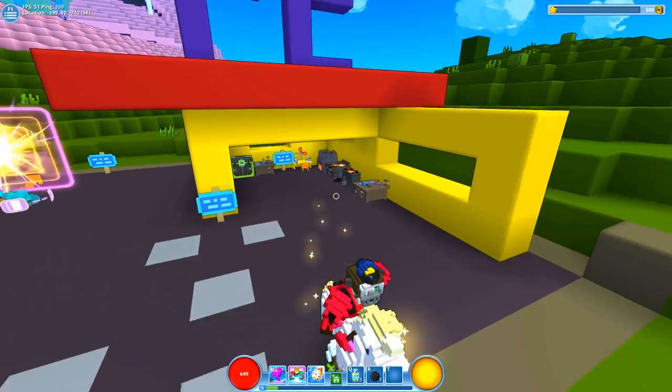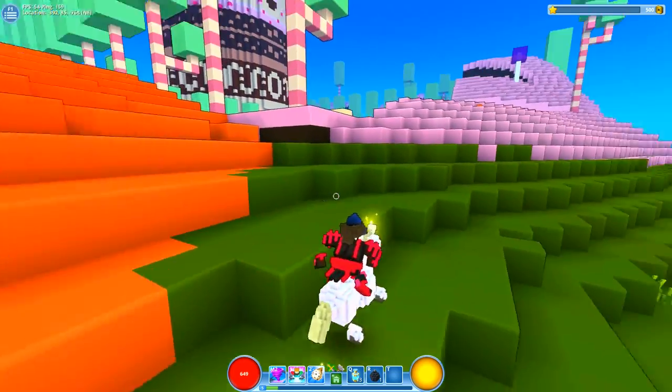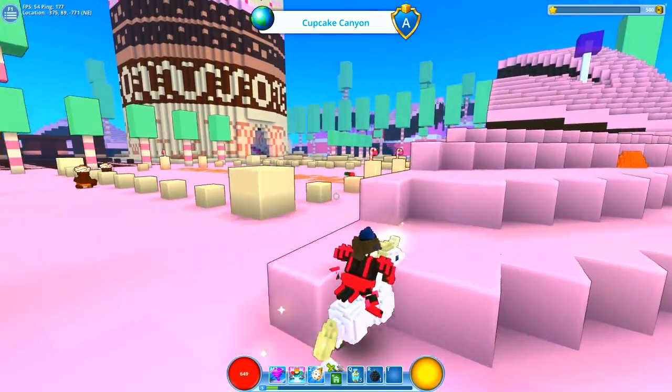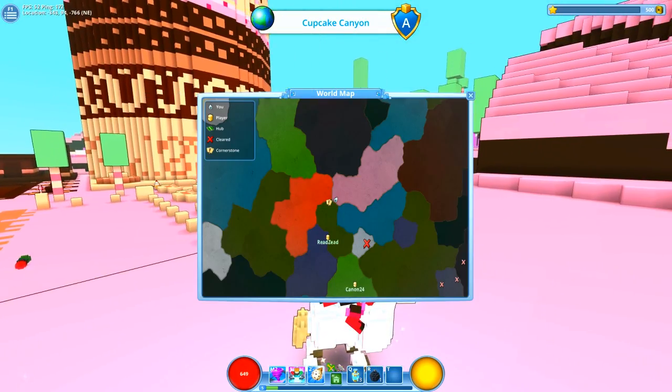I think we still have a few different bits and pieces to build, but I've just been really enjoying going in and killing bosses and stuff, because it's super, super fun. So let's see what we have in Cupcake Canyon. This is a pretty large one, actually.